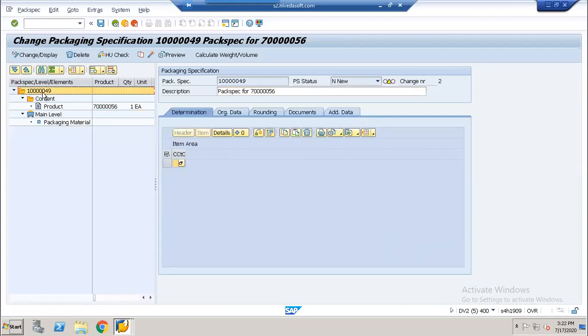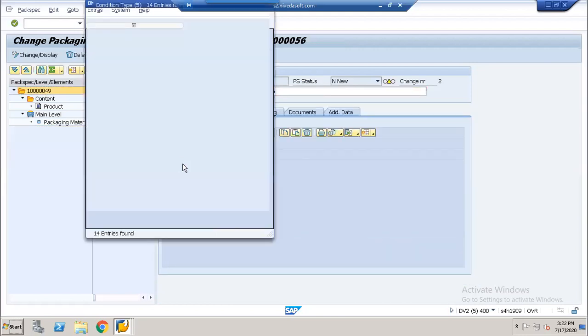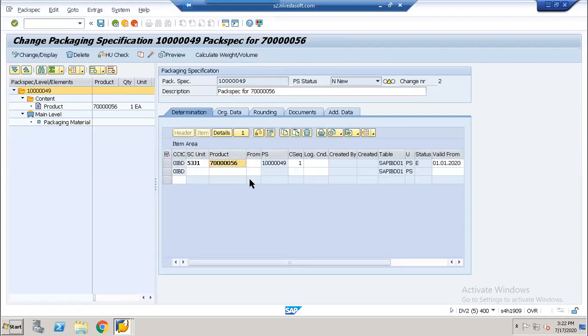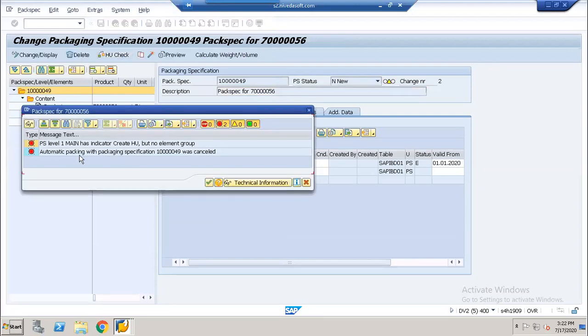And then now I'll go to condition record 0 IBD, and then 53J1. ZIBD, right? No, IBD. ZIBD is only for reference purposes; the reference package and reference material only will have that ZIBD. So this is what I did. And then HU check. The automatic packing was cancelled.